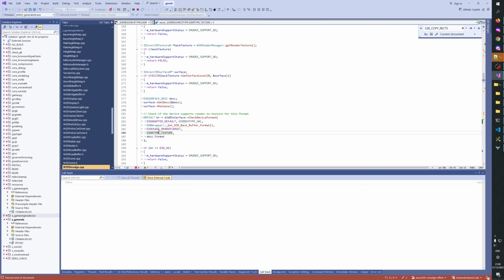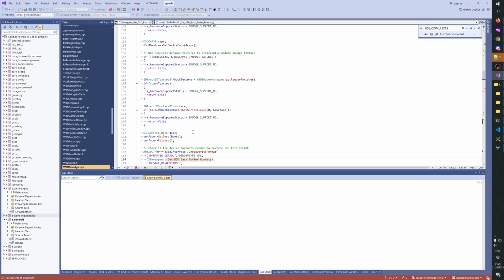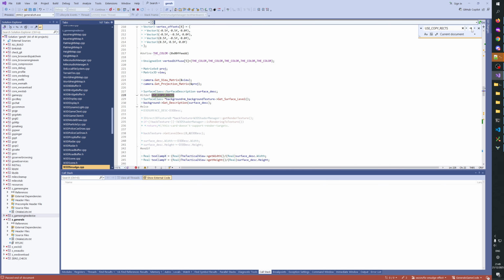No, I think it's fine. Back buffer format. It is interesting that we see something, but it looks wrong.